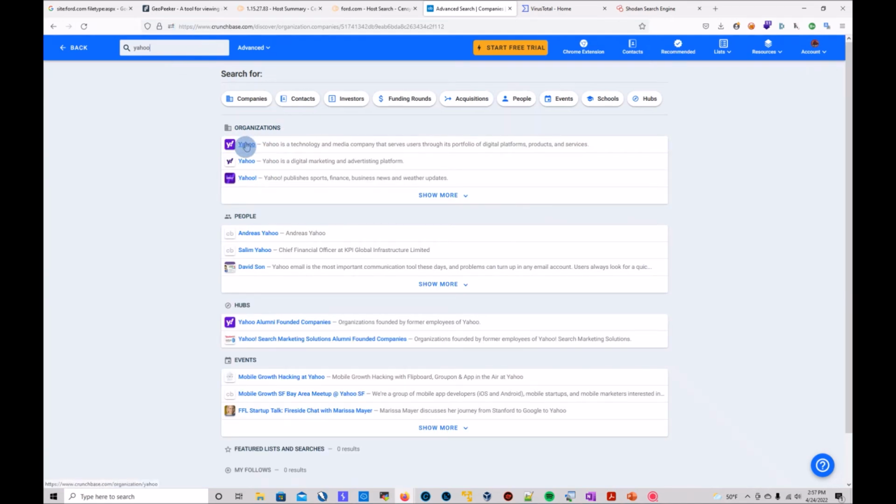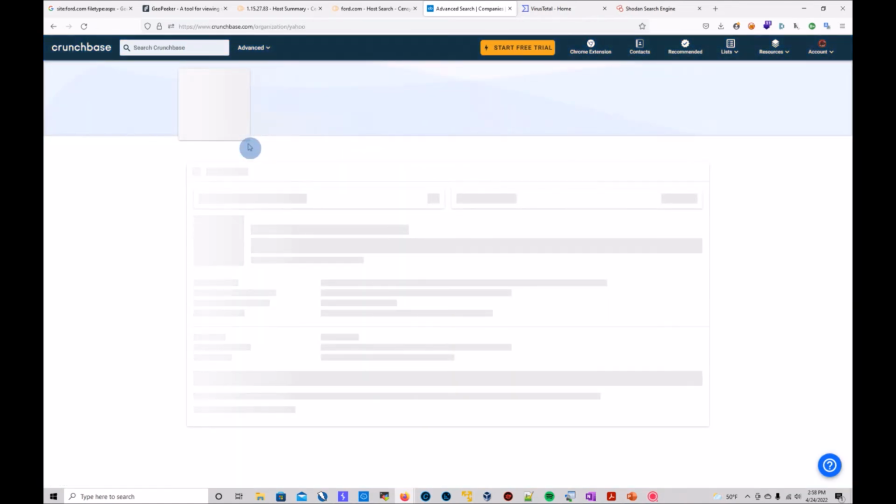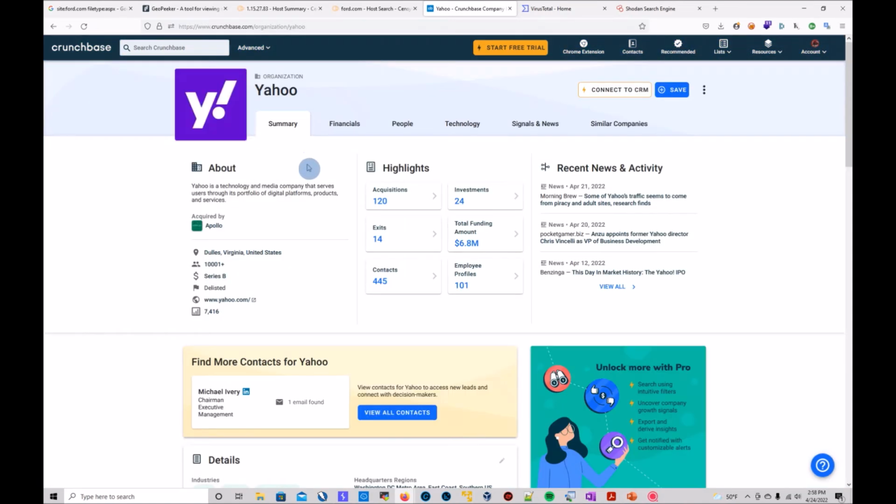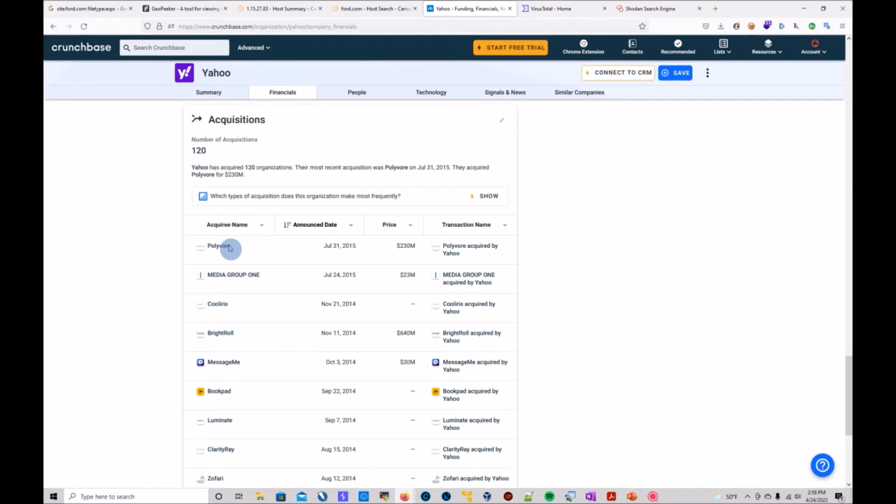So we have our organizations, people that may be associated with the organization, and events. Let's just click this organization link here. Now we can find cool things. If it has a broad search that includes acquisitions, we can use this to see what other companies fall under here that we can also use to target.